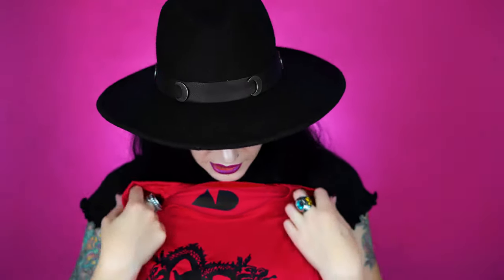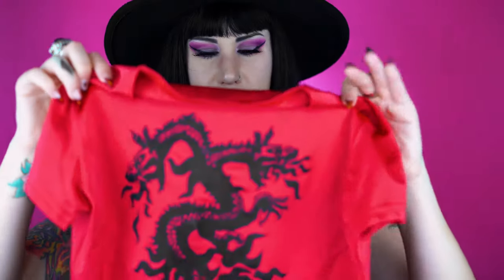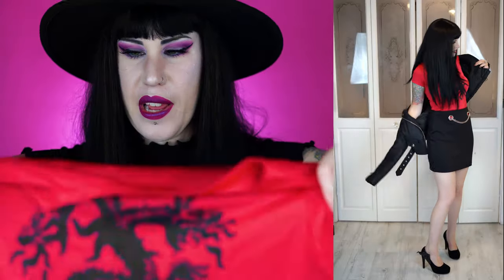This next item I've worn and photographed a few times but haven't liked it and haven't released it. It's so 90s - the material, the print, everything. Something Ace of Base would wear in a video clip. I kind of got to thinking - why did I buy this? I love the dragon print, I just need to rock it up more. I think I was pairing it with a skirt; it would probably look better with vinyl tights or a big leather jacket over it. It's all about styling - if I style something incorrectly it's usually the pairing that's wrong, not the item. It's literally called the Red Dragon tee.